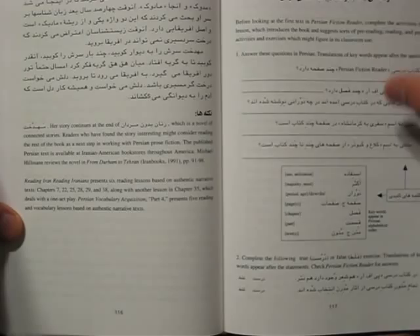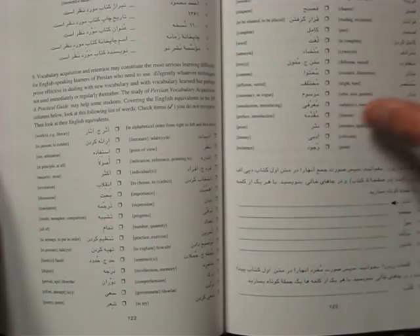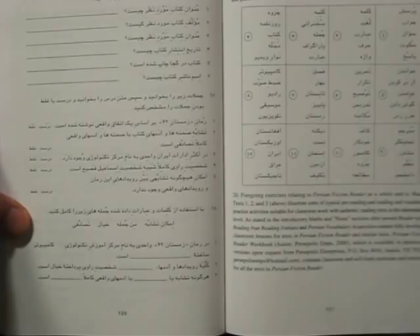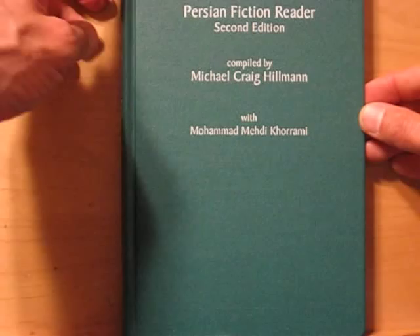But I have to say, the recordings aren't quite at the quality, in my experience, of the texts themselves. Some of them, like the Sudanese Arabic one, are done in the field, so they're kind of live. And the recording that comes with this Persian text is read by somebody who reads it in a monotone and at an extremely fast pace, as if he's just trying to get through it. I have a lot of Persian audio made for native speakers, and it's at a much more friendly narrative pace than this is — but this is still one of my favorite books for furthering my study of Persian.